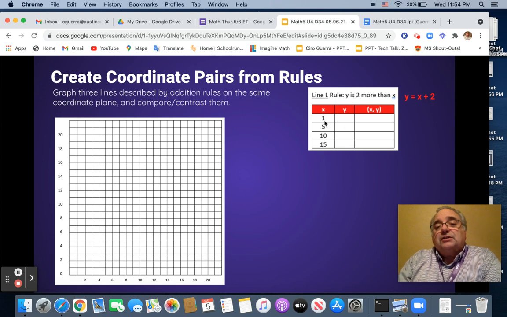So then I start substituting the 1 for x. If I put 1 in here for x, I have 1 plus 2, which gives me 3. And the coordinate point that I have is 1 and 3. I'm going to do the next one so that you can get an idea of what is needed, and then you can do the last 2 on this one, and then go ahead and graph it. We have 5 plus 2 equals 7, and then our coordinate pair would become 5 and 7.